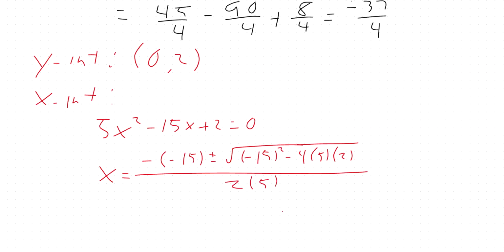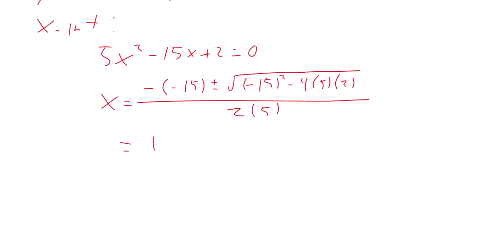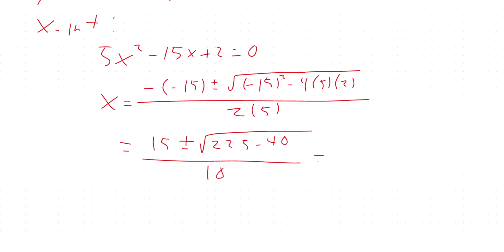Now negative and negative, they're going to cancel. Negative 15 squared is 225 minus 10 times 4, so minus 40 all over 10. Then 15 plus or minus, combine these together. That's going to be 185 over 10. Now we should try to break down this 185 to see if they want an exact value. If we, let's see, it's not going to divide by 3, not going to divide by 4. We can divide by 5, in which case it's going to be 37. And that's not going to break down anymore.